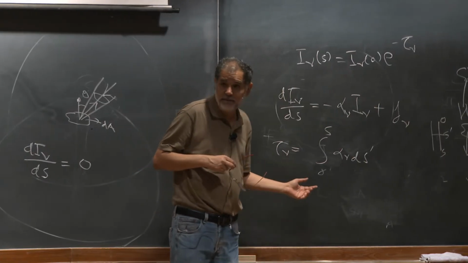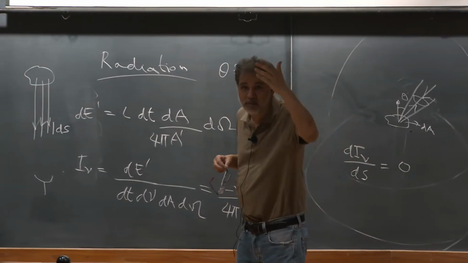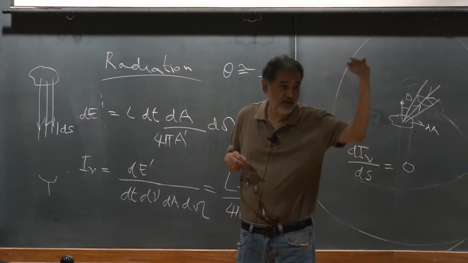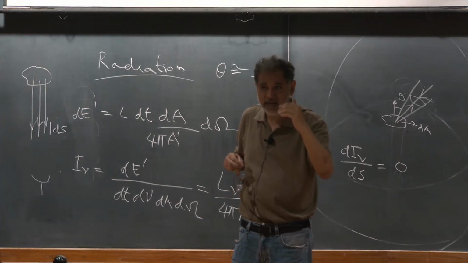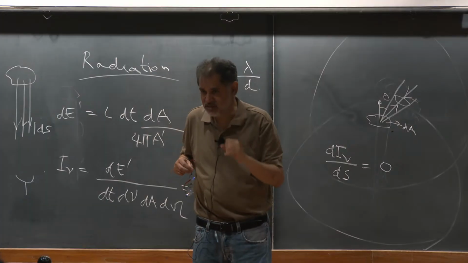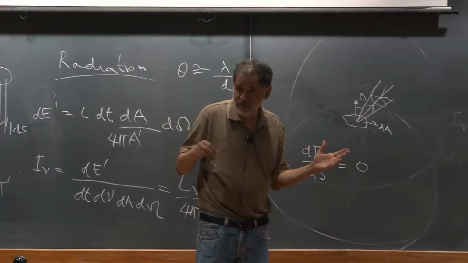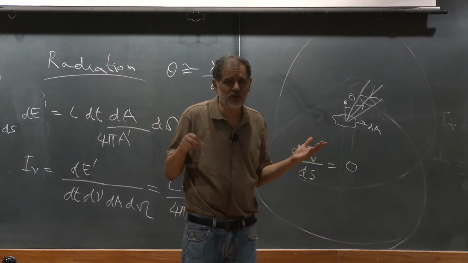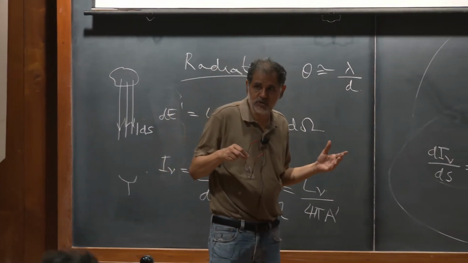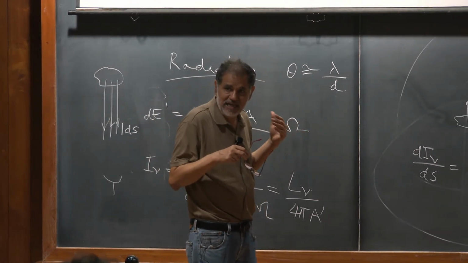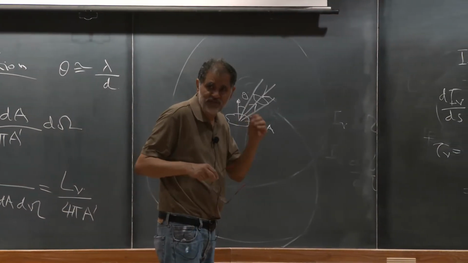If tau is small, we call the medium optically thin. That means the probability is high that the photon, whether coming from behind or emitted within the source, will reach you. But if it is very large, the probability is small that it will reach you. So these are the two limits in which we work. We are able to derive analytic quantities within these two limits, but more often than not, optical depth could be close to unity, and then it's difficult to get much analytically. But anyway, we will work in these two limits and we will get most of what we want.